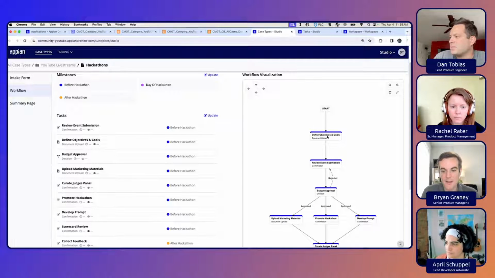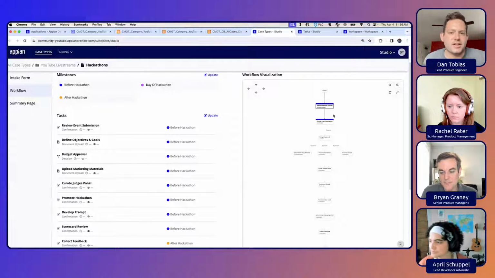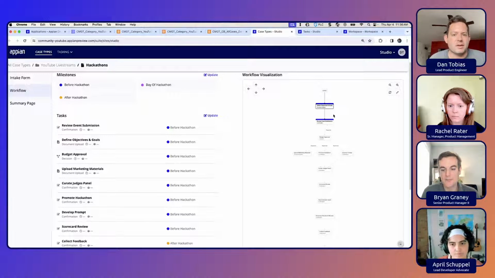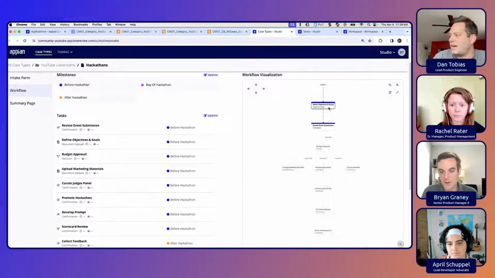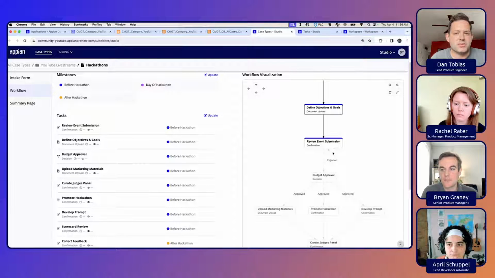Whenever a task becomes available, the actions on it to complete it or reassign it or skip it all become available. And then as you progress and complete tasks, the next ones will open up. In that same manner, the task record or table in the database tracks all the historical information about who completed tasks, when they were completed, and everything.